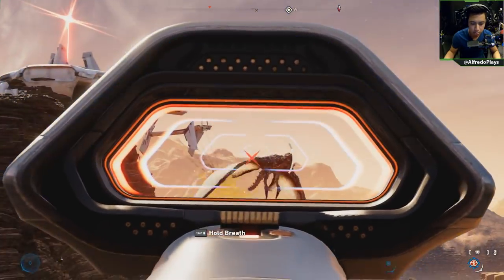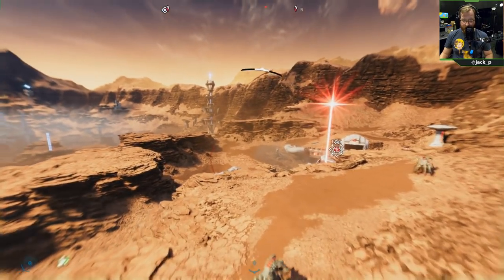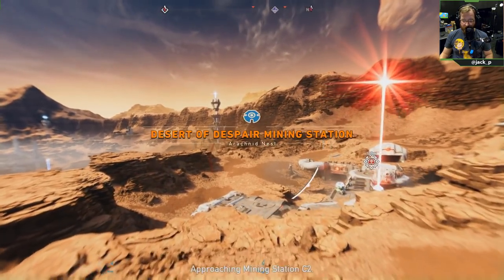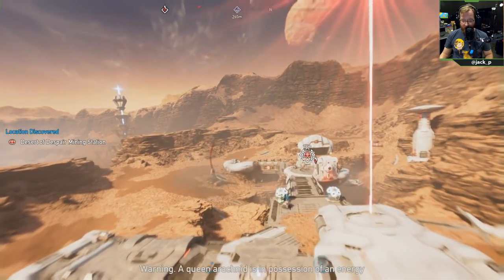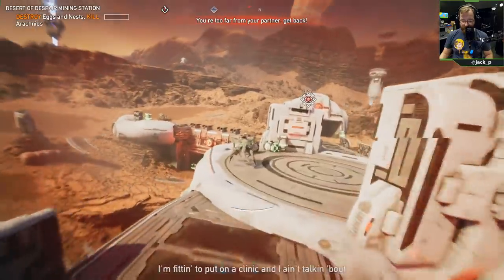Space wings make me fly. Oh, sniping the birds is really satisfying. Warning station C2. Warning. Where'd you go, Jeff? Nice. I went way flying back over here.